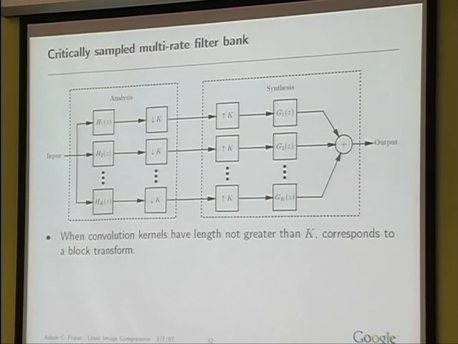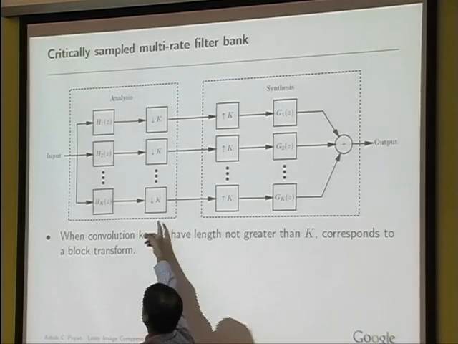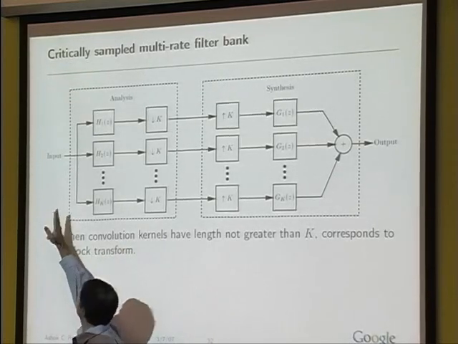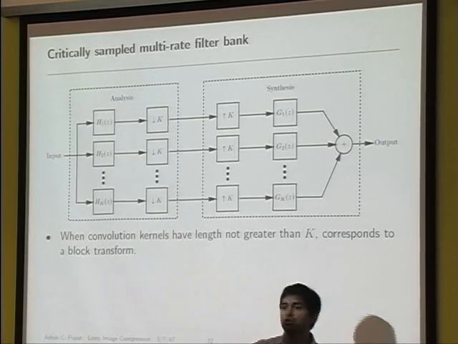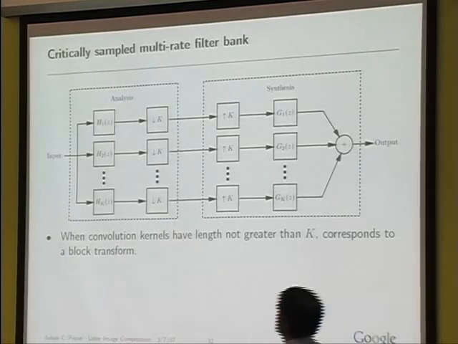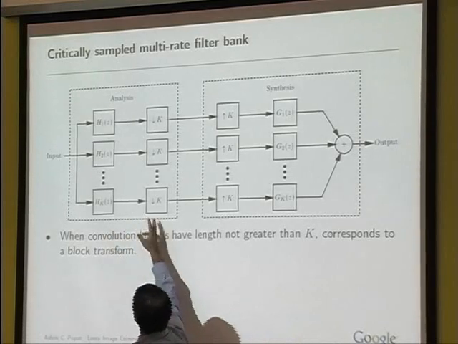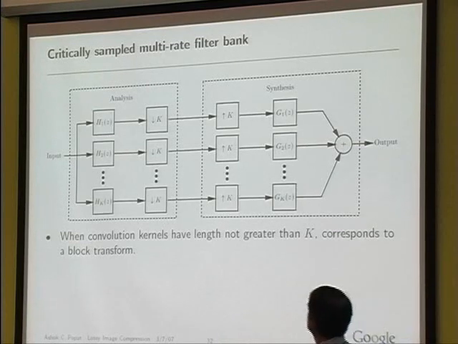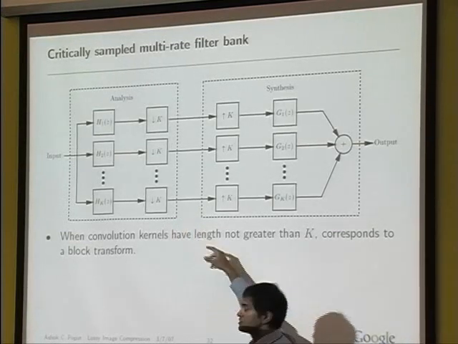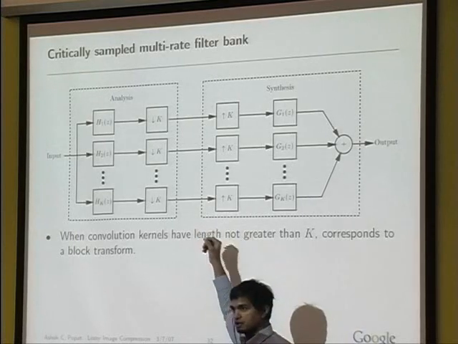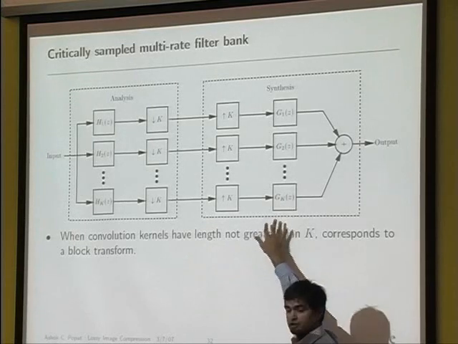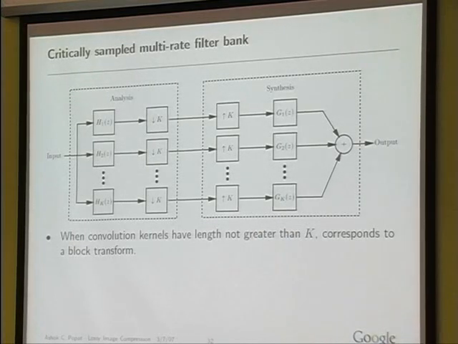I can interpret that in terms of a critically sampled filter bank. So critically sampled just means that I'm subsampling by whatever I have to, to make sure that I don't increase the number of real values that I see crossing this boundary and crossing this boundary. I preserve the total number of degrees of freedom. I have a set of k filters. I subsample each one, in this case, uniformly by a factor of k. So I throw away all the samples except every kth one. I do some processing. The processing would be quantization in this case. I upsample by inserting k minus 1 zeros between adjacent samples in my subsampled stream. Then I put it through an interpolating filter, and I add everything up.